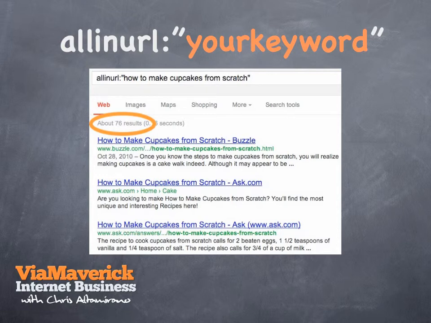So if you can get it in your title and in your permalinks, and then you can also include a couple of those keywords and relevant keywords in your post in general, you're going to rank way ahead of everybody else for whatever keywords you're trying to target. Now, this is all natural and organic. I'm not talking backlinks or anything like that. But this is a really cool trick that you guys can use.